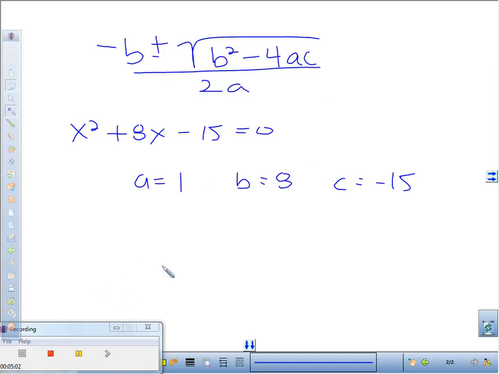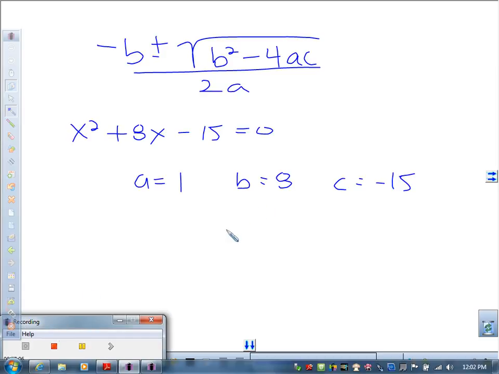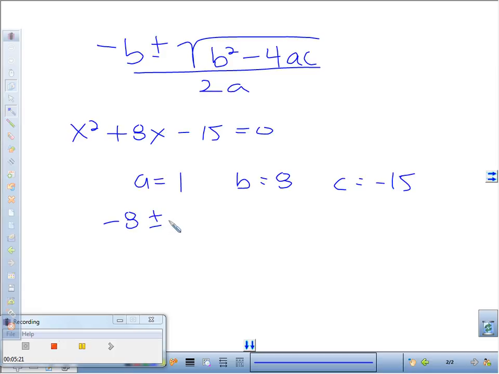Oh, thank you. You do the worksheets. Unpause it. Okay, so we are going to now substitute this A in for our A's, and we're going to substitute this B, which is 8, in for our B's, and we will substitute our negative 15, which is our C, in for our C. So that is going to look like negative 8 plus or minus 8 squared. That's your 8 squared right there, minus 4, and then we'll multiply by 1, because A is equal to 1.